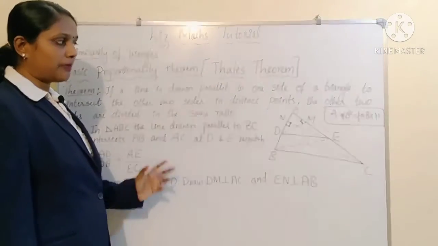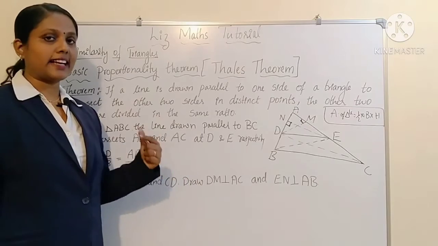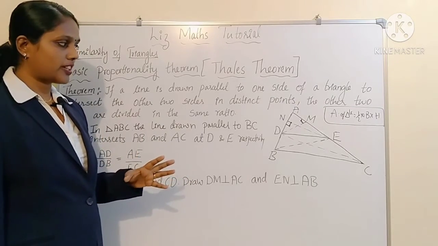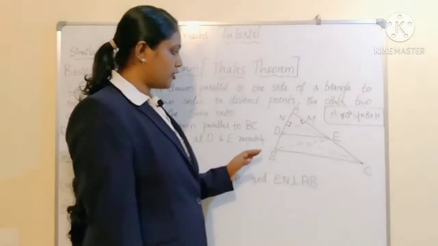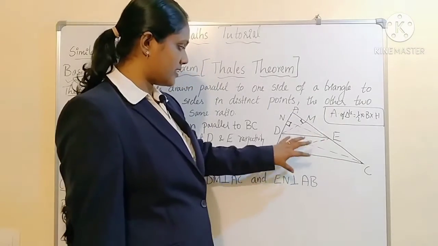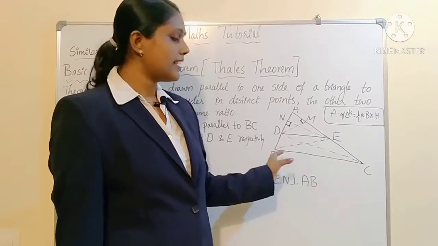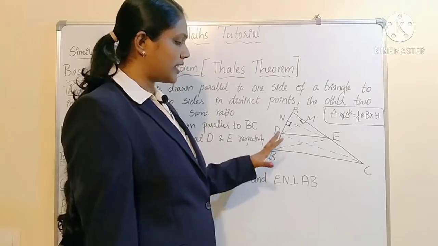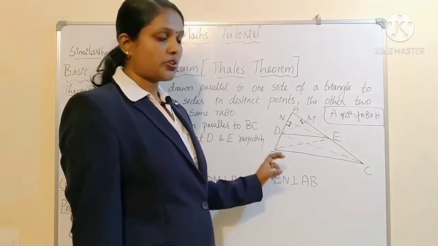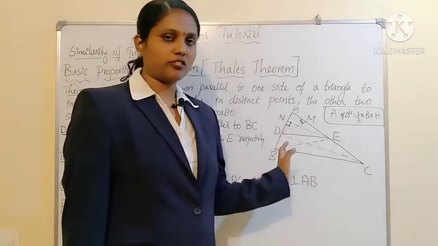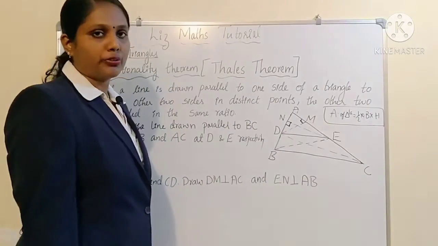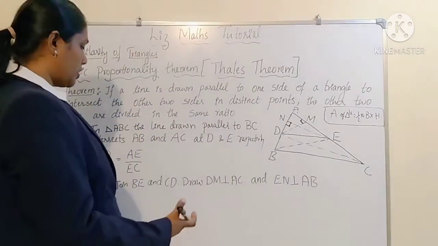Now here I am going to consider which triangles you have to see. Which triangles you have to consider. Here you can see, there are different triangles when you have constructed these lines, isn't it? So first you have to take which line and which ratio you have to take, then what you will get, that we are going to do in the proof. Hope you understood. Now move on to the proof here.